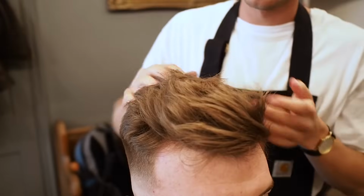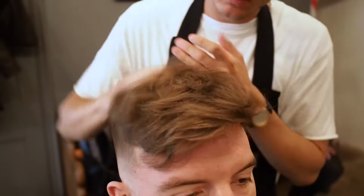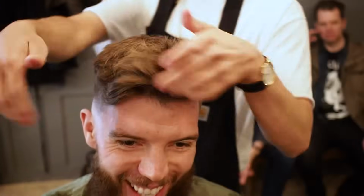You still like style beard and hair. Always start from the back first and then work your hands down. This is quite nice actually. Just messy, just like that. Or do you need the gel? Well yeah, you can just have it.